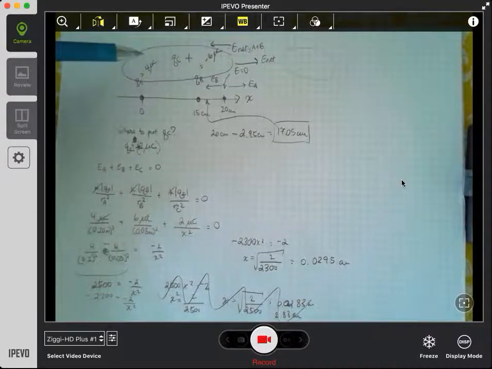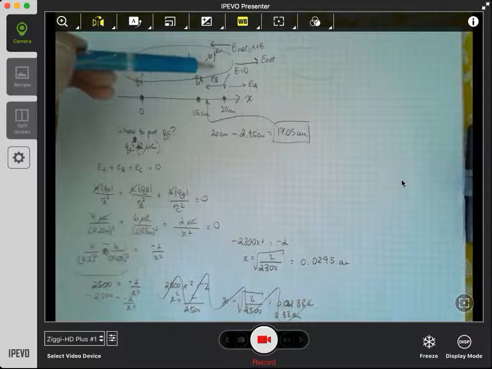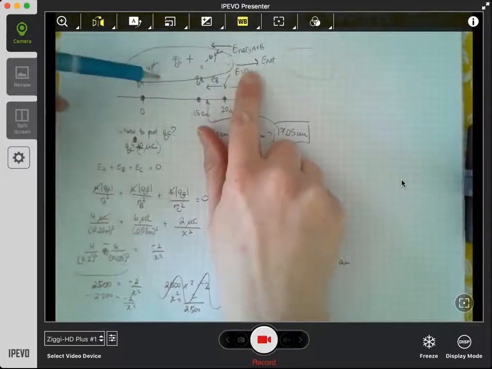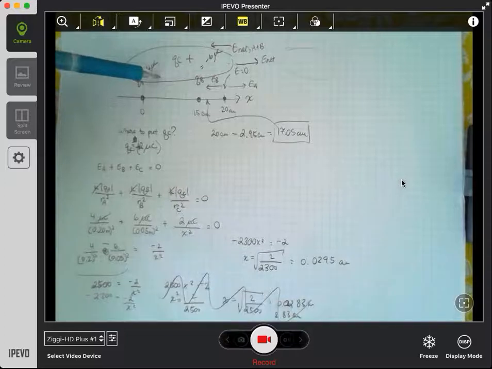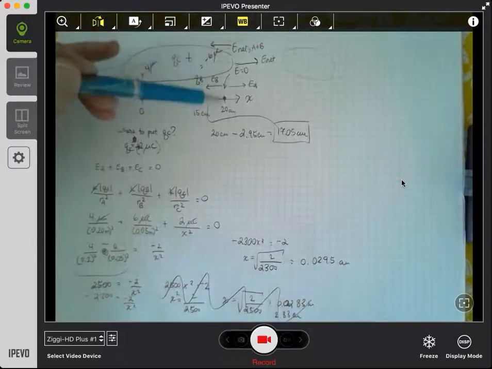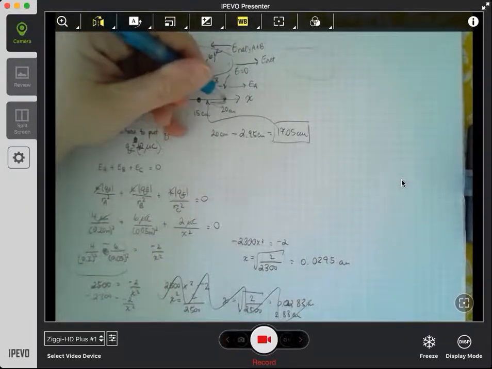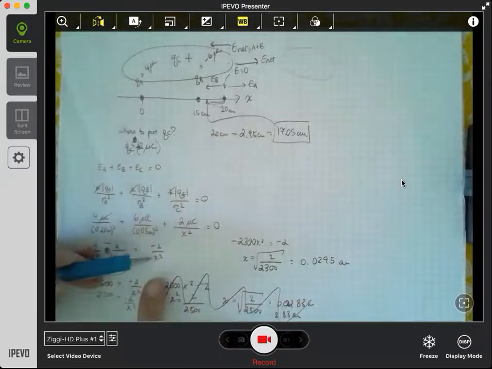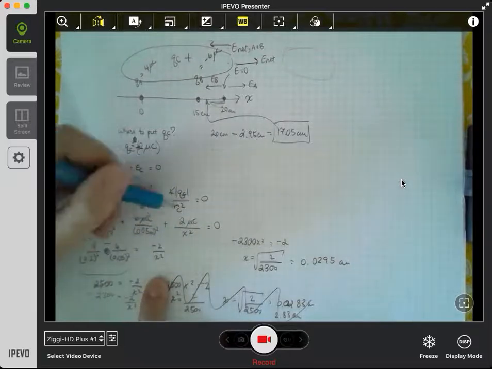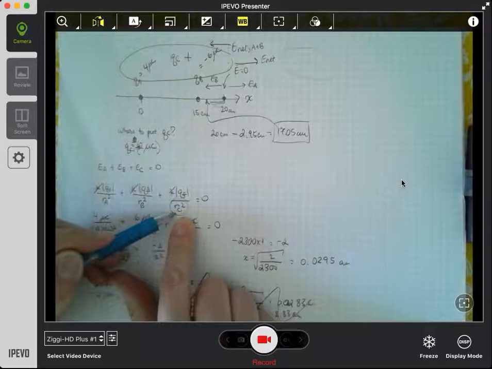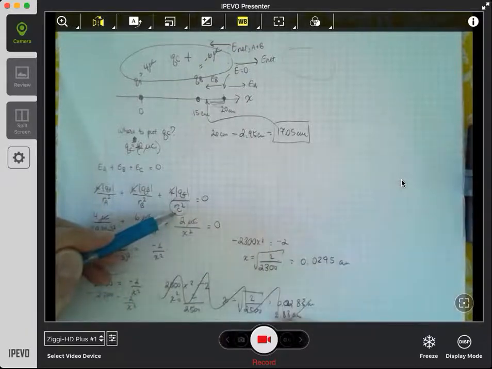Since QC is positive itself and the field always points away from it, if the field's pointing to the right, that means QC has to be over here to the left somewhere, to the left of this location. And our x is simply our distance to the left or to the right of 20 centimeters. That's what we solve for here, because this is always going to be the distance between the 0 point and wherever we put QC. So once we came down with the answer, it had to be about 3 centimeters away.